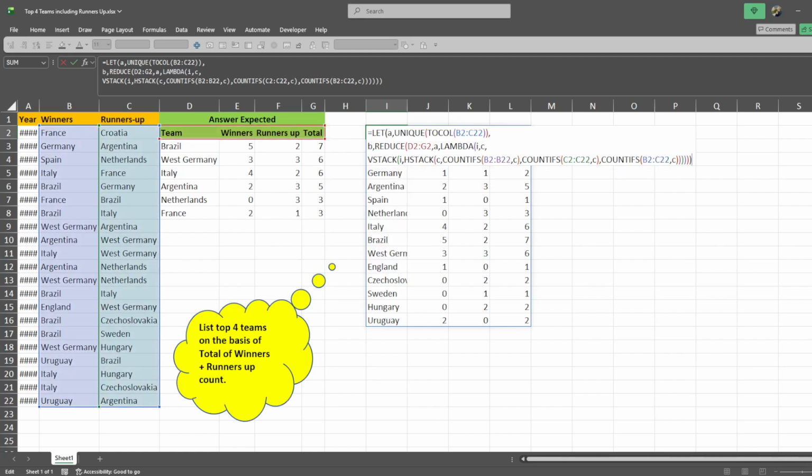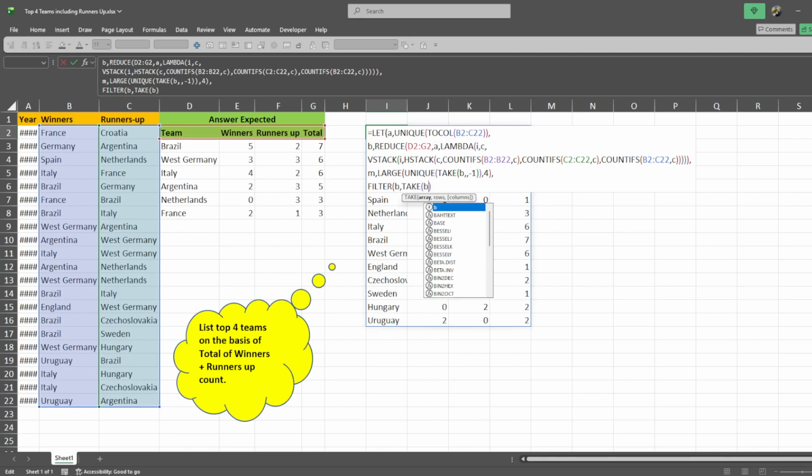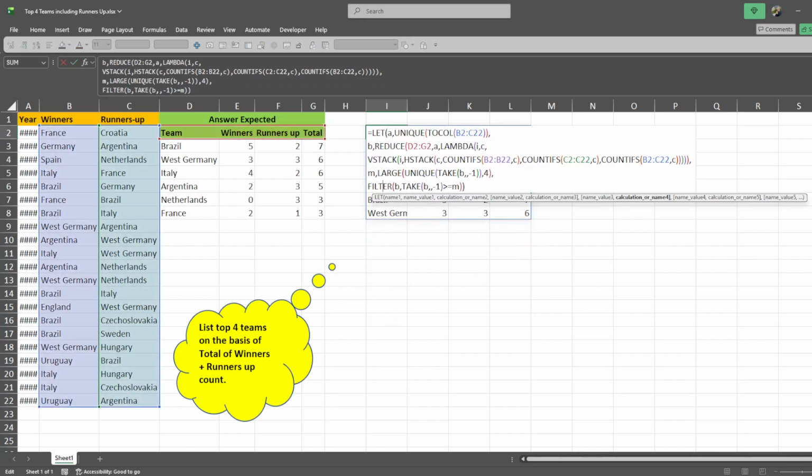So B, filter, no, M, now we do take of unique, unique take, B -1, 3, 4, filter B where take B -1 larger to M, and now we can sort.